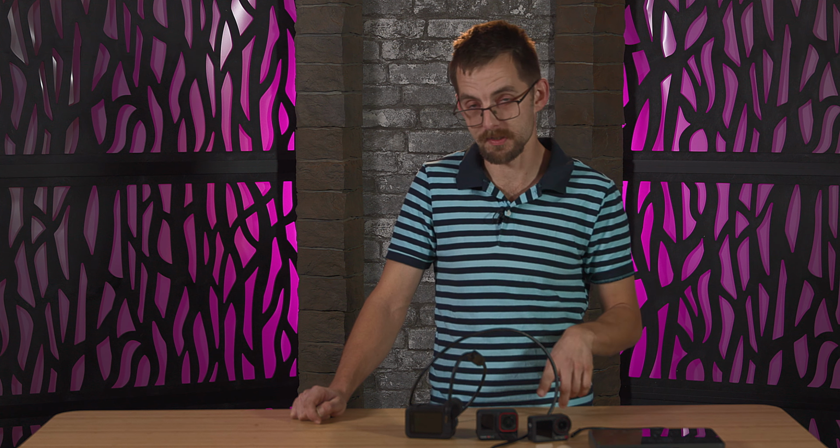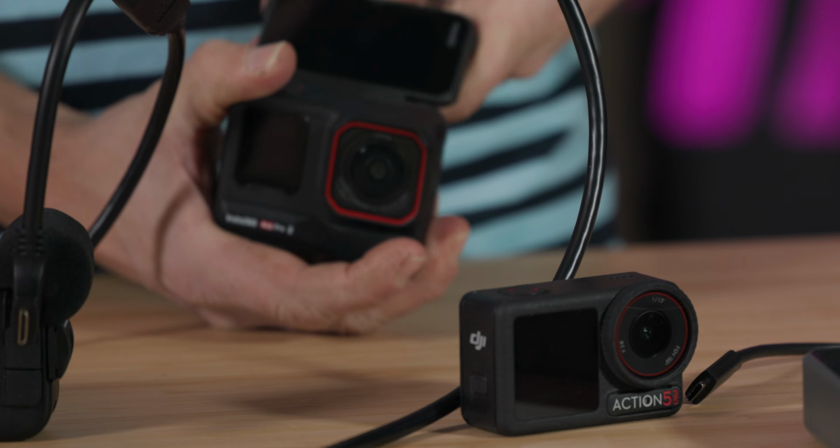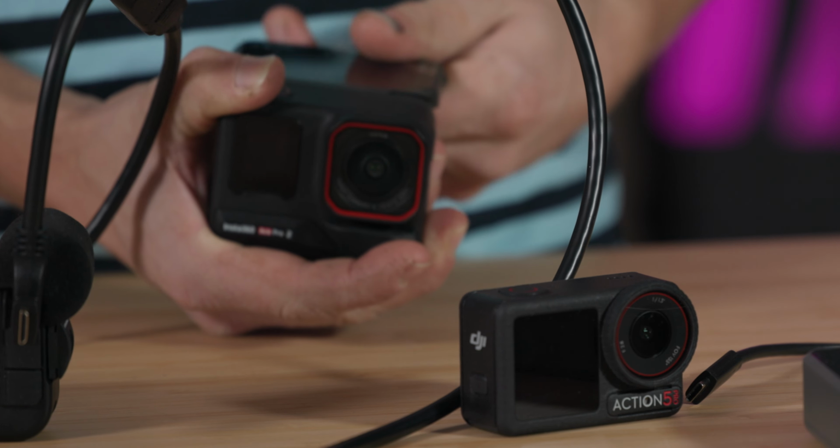So just run it straight in there, especially if you're going to be nearby. You just have it up here, USB-C in, super easy. I like the Insta because you can play the videos as well. So you have the double option there. And also like that this one does have the flippable screen. So if you want to put this in a weird spot, it's good to be able to adjust your shot with the screen like so.